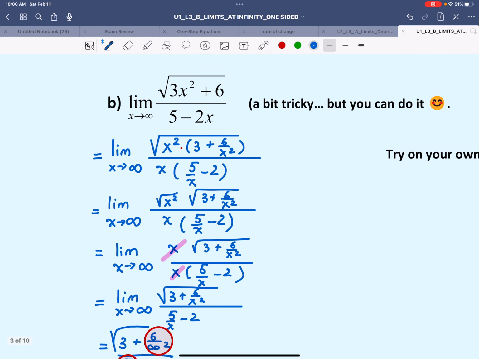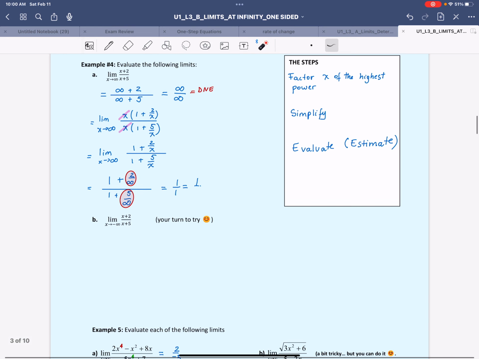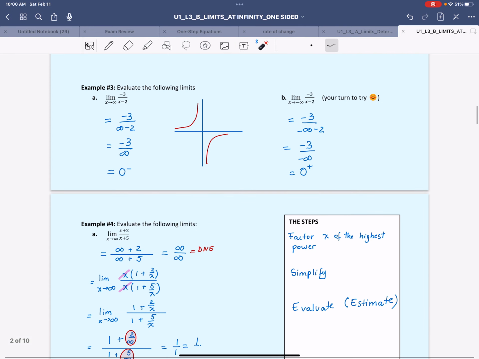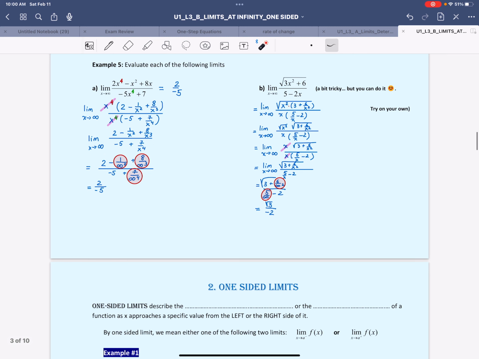I hope this made sense. It was a little bit of a long video, but remember that limits at infinity can be found in polynomial functions by factoring out the highest power. And in rational functions, we take out the highest power from the numerator and the denominator. And if we deal with rational functions that involve radicals, we follow the same process fearlessly. So do not worry about having a radical. Just factor out the highest power of the variable and then keep that inside the square root. And don't forget any square roots at the end.